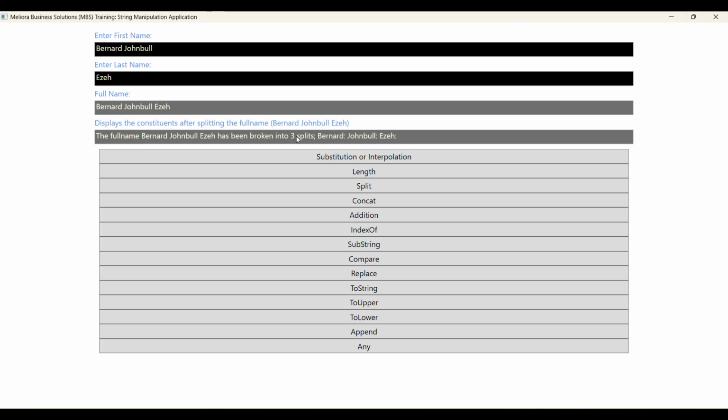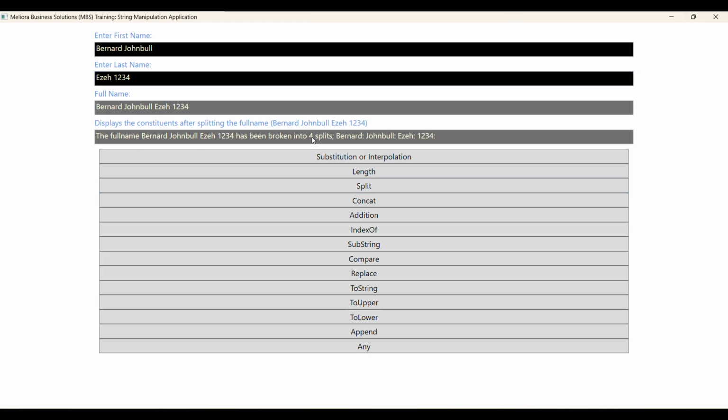So it tells you it's now 3 splits, because there are 2 spaces now which it could find, and it uses them to separate the full name into 3. You can increase it more and more, and then you can get more and more splits. So if I do this and then also say split, it will tell me it split into 4.